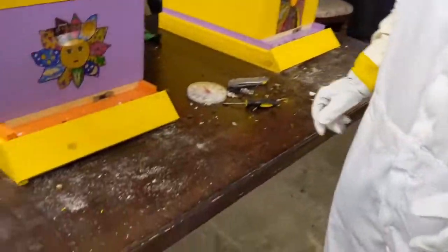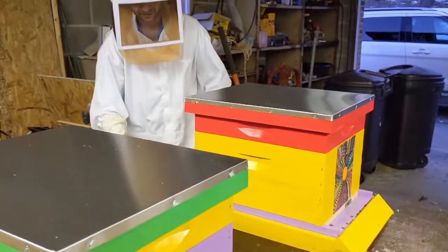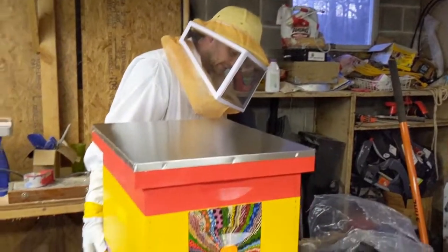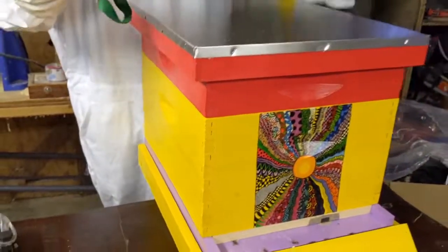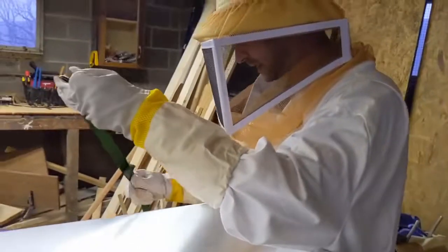We had the wood burner on for a couple days. We let it start going down now. It's going to be warm enough today — what, in the fifties? They need to go outside; they're not supposed to be in here long. Do you want me to get the strap for you? I got it.